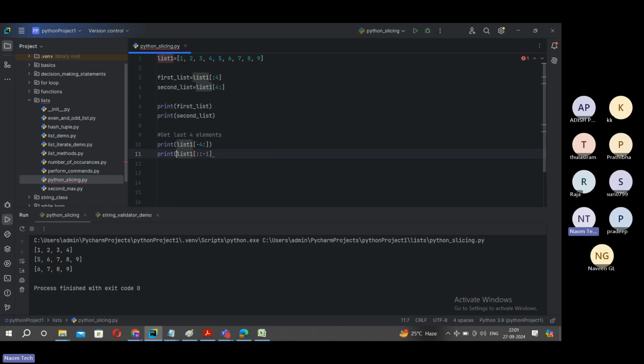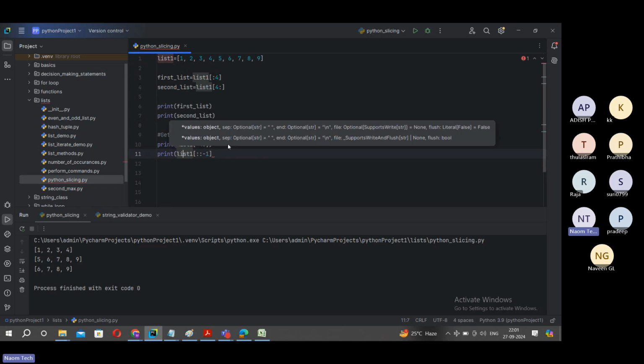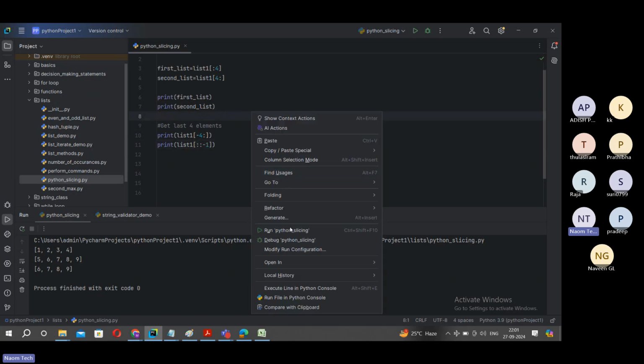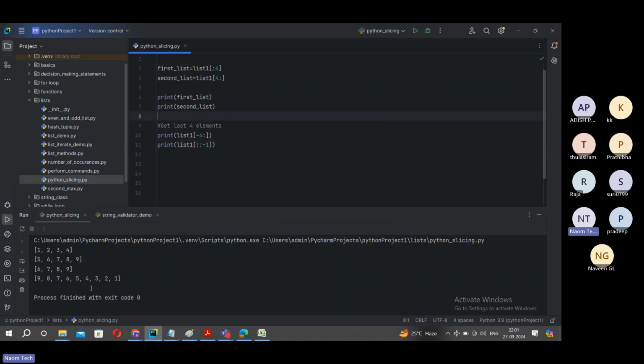Last time we were doing some reversing scenario and I forgot to add this approach. We tried different ways of reversing, and this is one more way of doing it in a very quick and fast way. You can see it's very simple and short. So this is one more scenario, right click and then run this. Now you can see the whole list got reversed just like that.